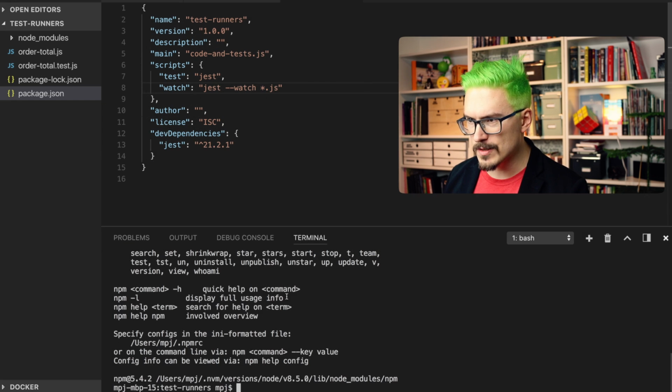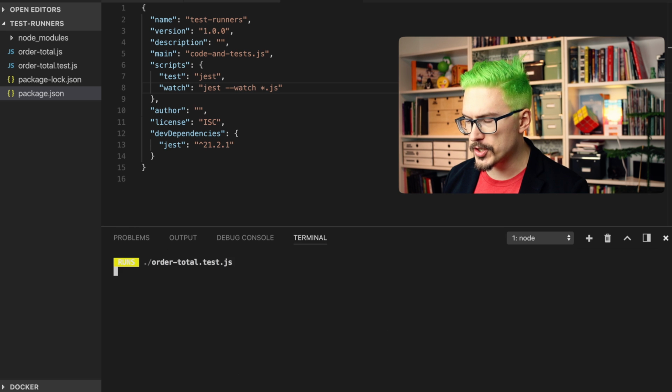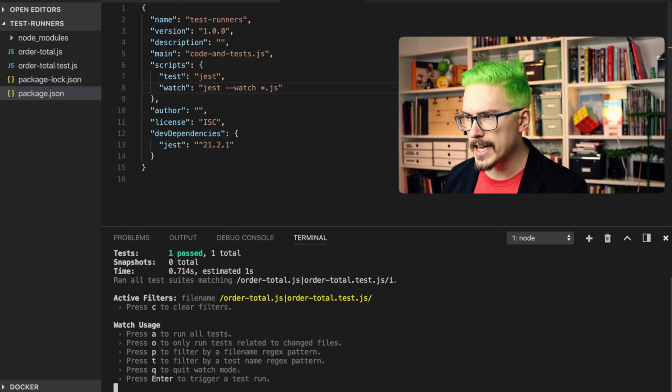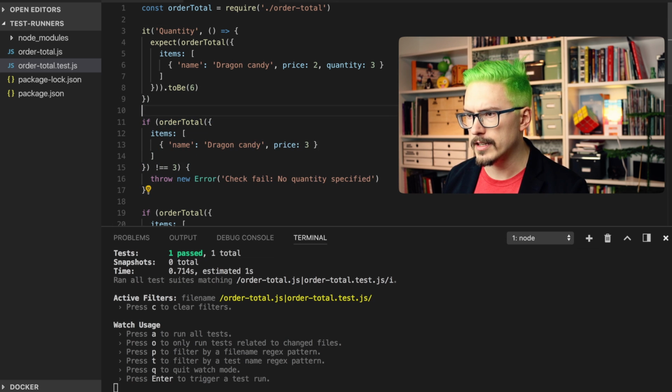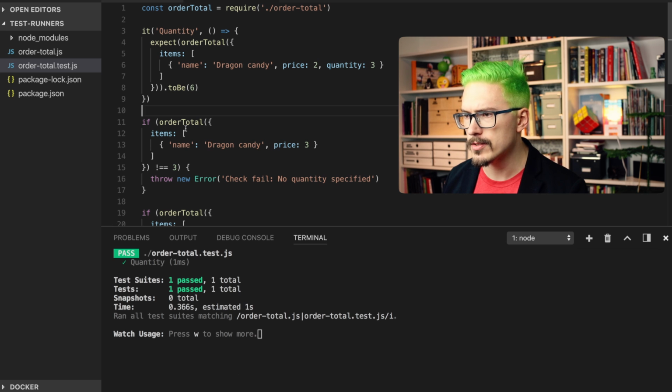And so test is special. Watch. In order to run that, I need to do npm run watch. That should work. Yes, cool. And if I close this, I can delete that because we have already implemented that. So every time I save now, the test reruns.